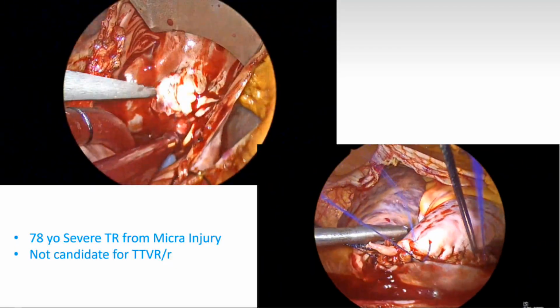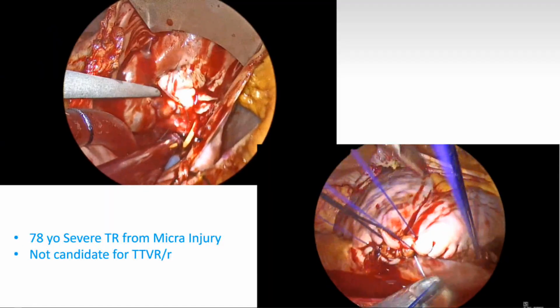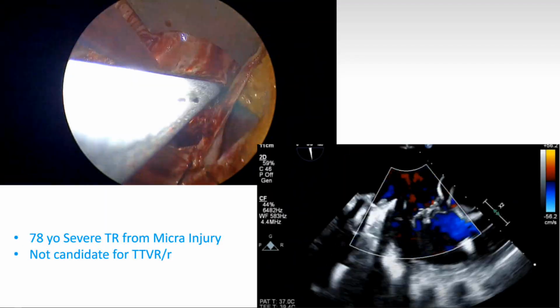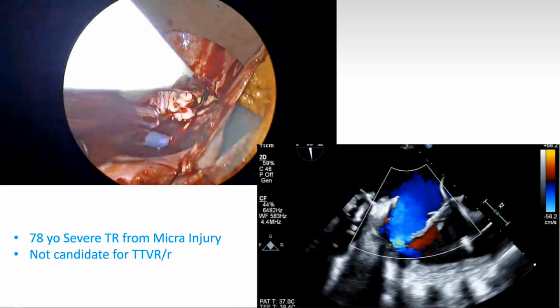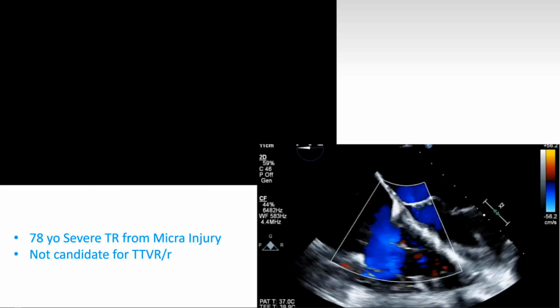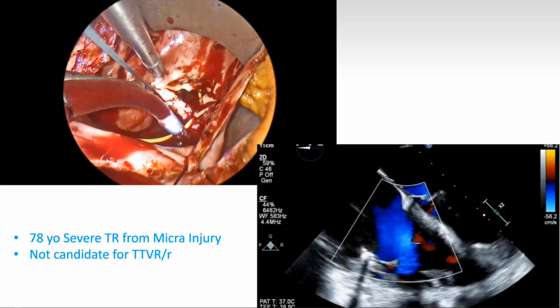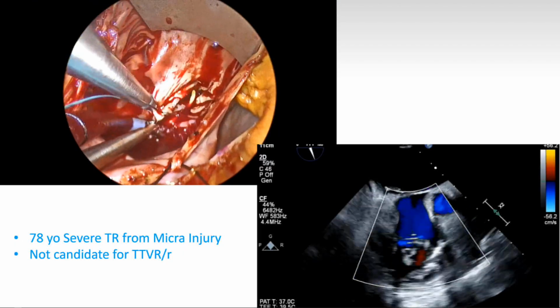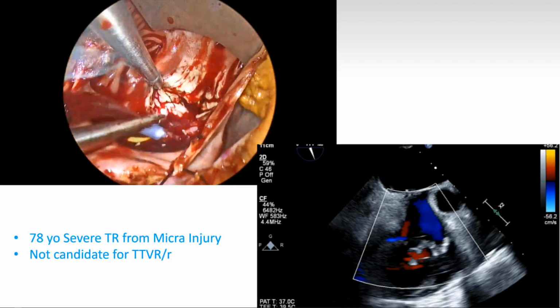And then here you can see this was done. I think there's some comments about how to do the procedure. There's theoretic benefits to doing beating heart. Maybe you can get a better assessment, maybe you can tell if there's any injury to the AV node. But regardless, there's many ways to do it. We elect to do these through a minimally invasive approach to try to minimize bleeding and through a beating heart.